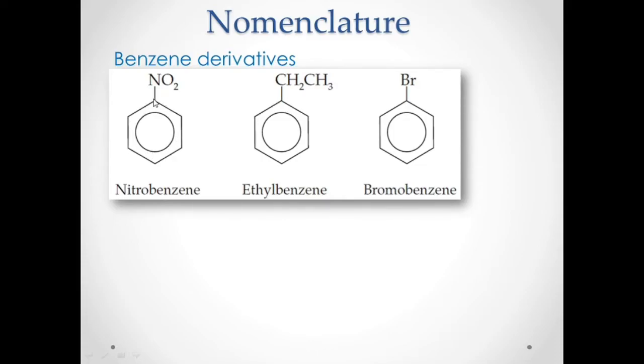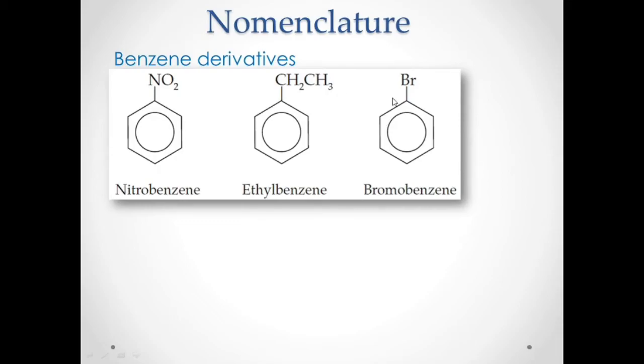And if it is attached with an NO2, this is what we call a nitrobenzene. Be familiarized with this because these are so familiar that they will be shown in some examples, and especially also on the exam. So a nitrobenzene is a benzene that is attached with an NO2. Then you have your ethyl here. This is an alkyl, so an alkylbenzene.